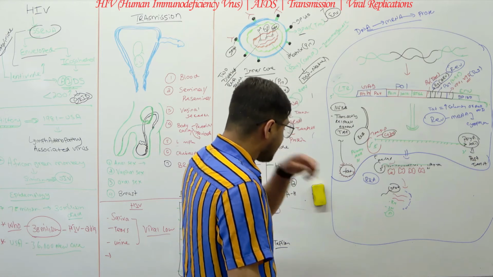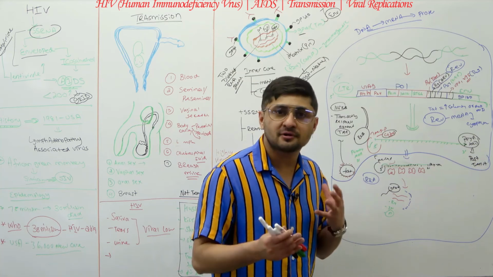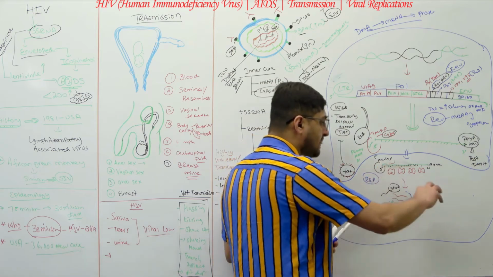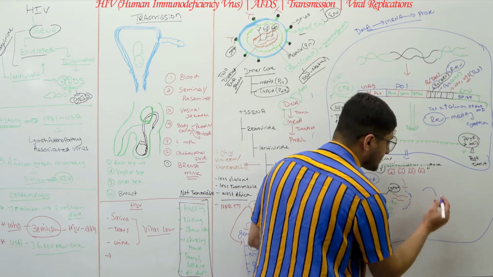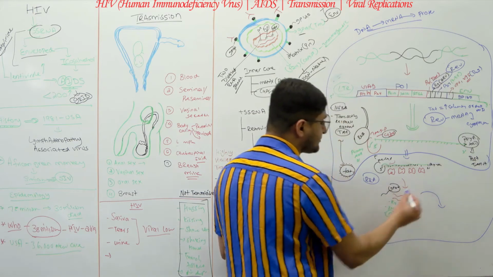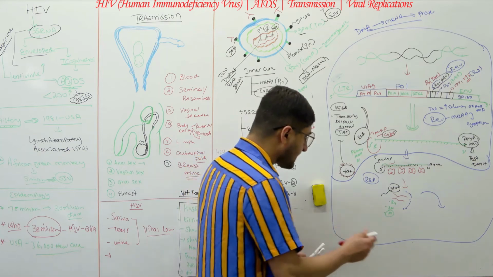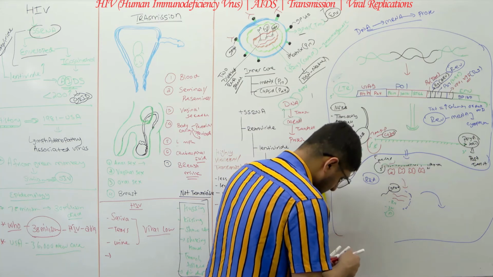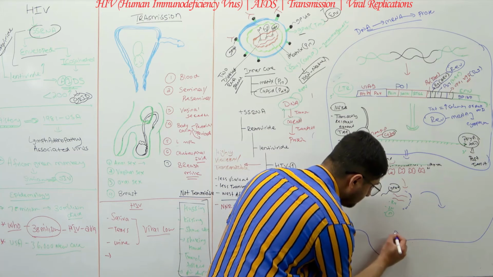Now, once that happens, the ribosomes in the rough endoplasmic reticulum, all this post-translational modification starts to go on. Then after that, they'll go to the Golgi apparatus. We're not going to go there. When they go to the Golgi, all these viral particles come in, and when the viral particles started coming down, they started trying to bud off.